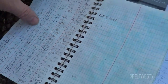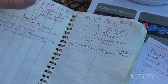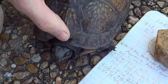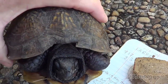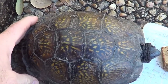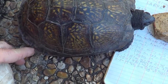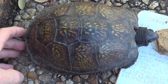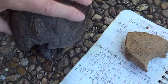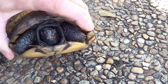So I'd like to be able to use some RFIDs on this. And there is a new distinctive notch right here. And for posterity, we'll show the pattern like this. Here's the notch code. 1, 3, there's a 4. But this has been chewed out by a raccoon or something. The arms on this are black.